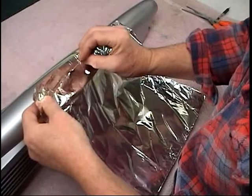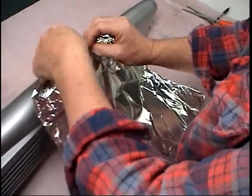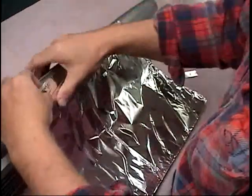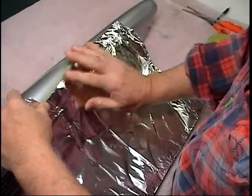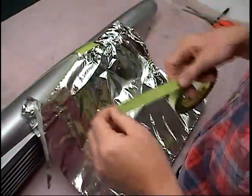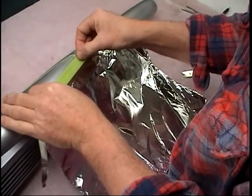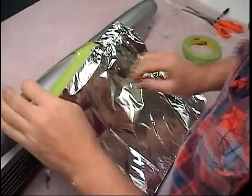I'd rather do this first if possible. I've pressed this tape down and you can see the impression it leaves - the tape leaves an impression of exactly what the pattern is. So now I have a real good chance at getting it right. I just want to expose about an eighth of an inch - the less you expose the better when you back-mask it. I can see that's going to be okay. I can work my way around this whole pattern here.